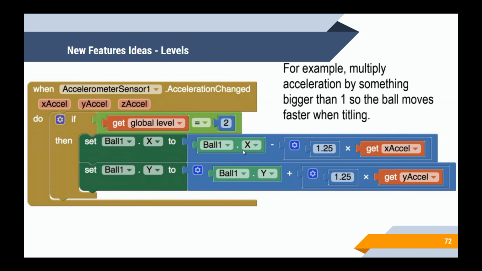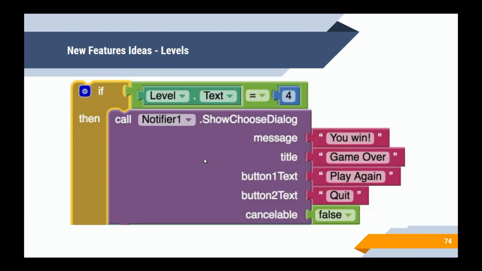Again, I give you some ideas about how that could work. You use multiplication with the get X accel and get Y accel. And once the user reaches a certain level, you could just end the game. And you would add a notifier for that. Alright, and so that's about it. And I look forward to watching your games.